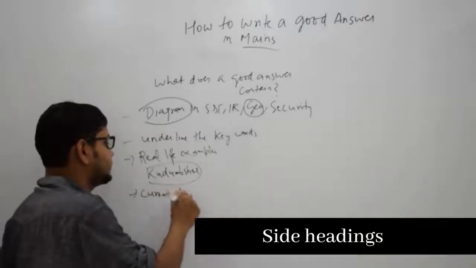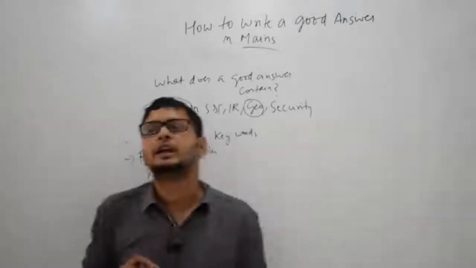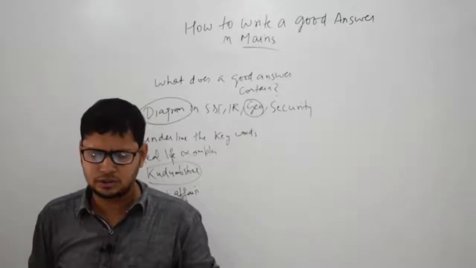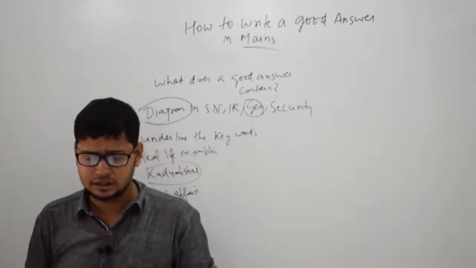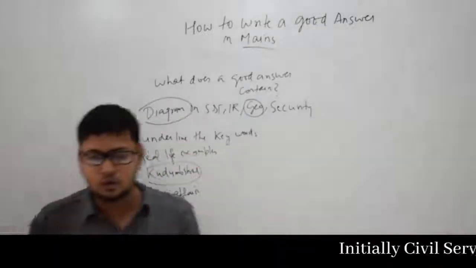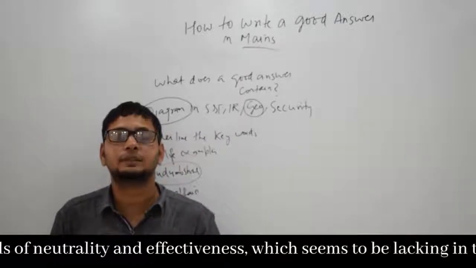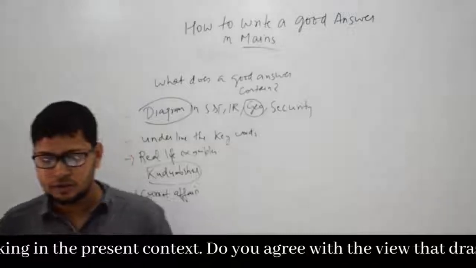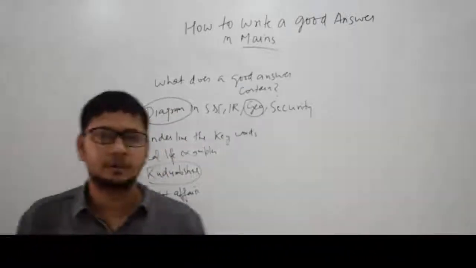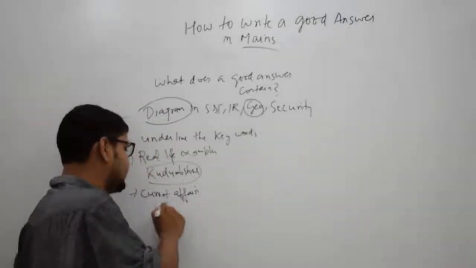Next is current affairs. Even if the question which is asked is more background based, like the question asked last year: initially civil services in India were designed to achieve the goals of neutrality and effectiveness, which seems to be lacking in the present context. Do you agree with the view that drastic reforms are required in the civil services? In this question, you can always add the current happenings, like you can add the lateral entry thing.